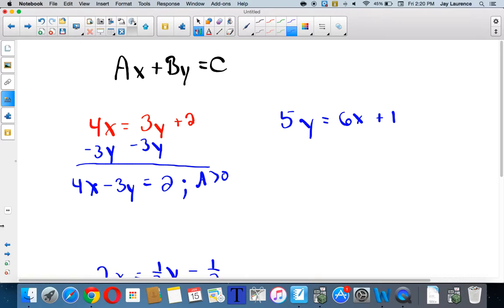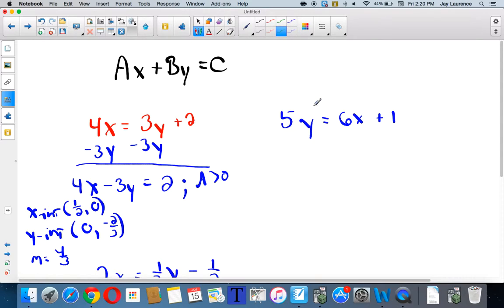If I wanted to, I'm not actually going to graph, but let's go ahead and find the x-intercept, the y-intercept, and the slope. Well, the slope is going to be 4/3. The y-intercept is going to be -2/3. And the x-intercept is going to be (1/2, 0). Yeah, that's right.